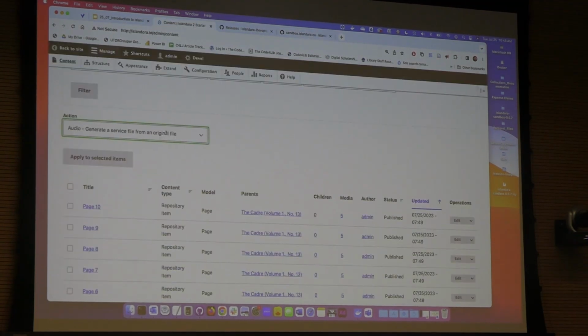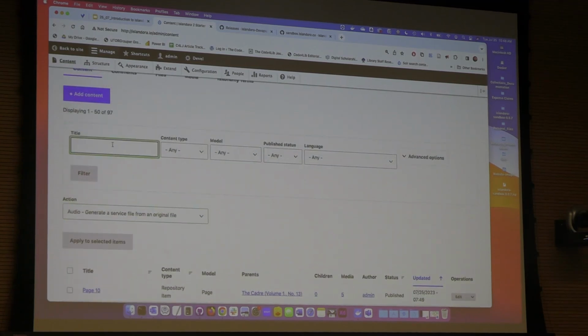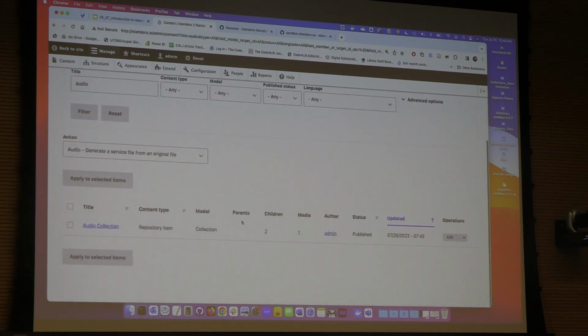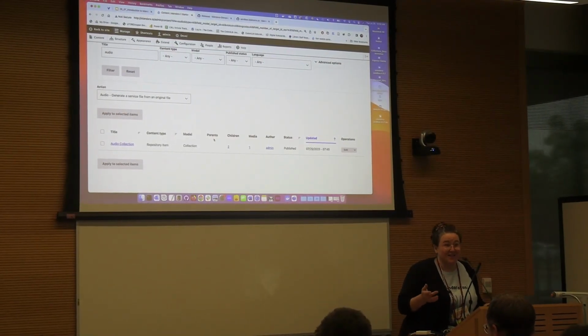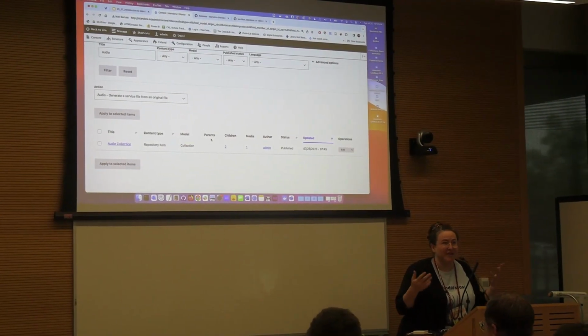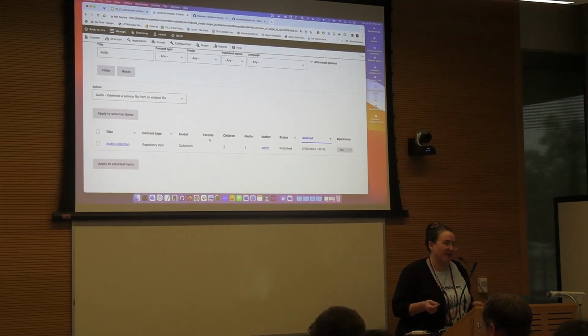If I was going to do that, I would go up here to the title and just type audio and then press filter. And that's going to filter to the content that I'm looking for. So this is how you log in and get to the content on your site. And this is one of several ways that you have of finding a piece of content on your site.